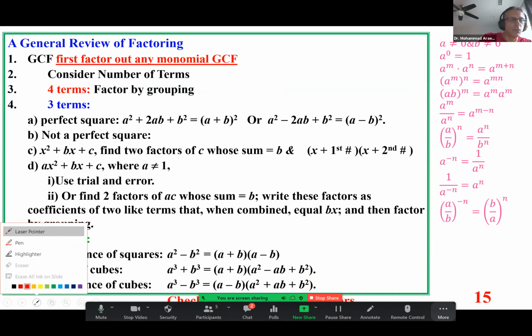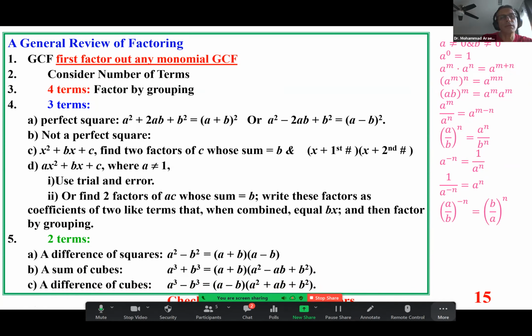We can't factor. What I want you to pay attention to is this number. You see, this one makes it a perfect square, whereas this one has plus 1 here, and this one has minus 1. So this second piece here is not a perfect square.